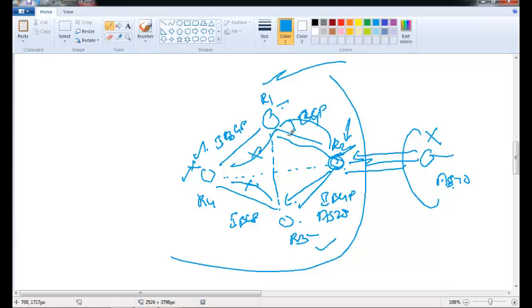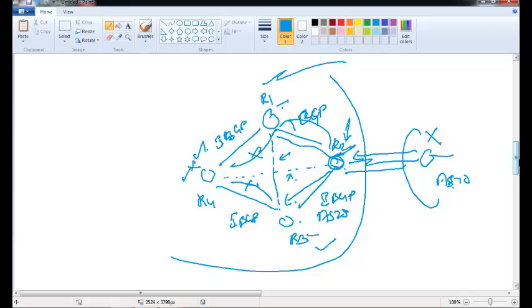This type of logical connection is what is needed. This is what full mesh means logically. These two are not physical cables, just the neighbor command. Now these things are very well explained in those videos that I have shared with you. I want you to go through those videos and do it in parallel.